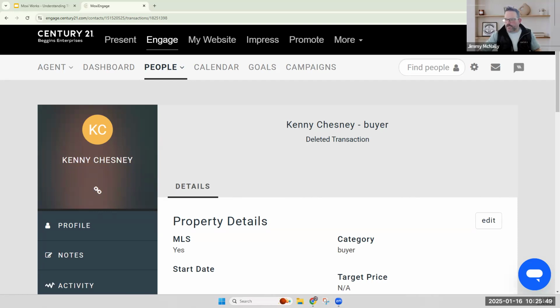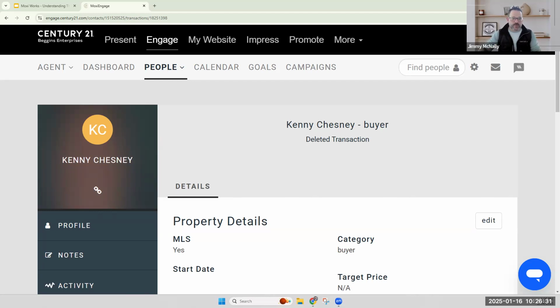All right, so I have one that said, can you do a seller and buyer at the same time? There's not an option to choose a client as a seller and buyer at one time. You can have two separate transactions though, one for seller and one for buyer for that person. So if you do both of those, then you'll have both tasks in there. What I usually tell my agents though, and even for myself, is which one needs to happen first. Do they need to sell before they can even buy? Well, let's focus on those follow-up tasks because some of the follow-up tasks are still similar. It's call, reach out, do that kind of stuff. Maybe you add a couple other things. So you can do that.